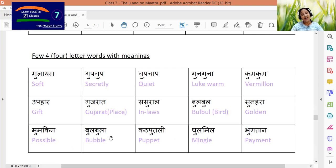Bulbula, bubble. This is bulbul. This is bulbula. Kathaputali. Five letters. Kathaputali, puppet. Ghulmil, mingle. Yes. Bhugtan, payment.